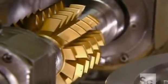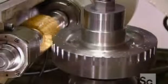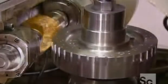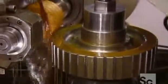Now for the outside gear teeth. The computer-controlled machine that cuts them is called a gear hobber. The gear turns against it as it cuts. If the hobber would cut the full depth of the teeth in one shot, the cutter would chip. So the gear keeps turning around and around again as the hobber cuts a bit more with each pass until the teeth are the right depth.